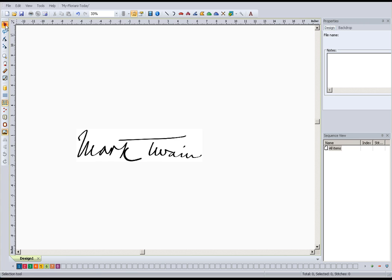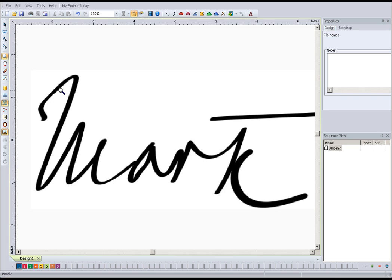So now that we've got it as a backdrop image, I see 4 elements when I quickly look at this. I see the word Mark, I see the stroke of the T up here, that's 2, the rest of the word Twain is 3, and then the dot of the I makes 4. So we're going to start out on the word Mark. We're going to use our zoom tool, which you get by just hitting the Z key, pop that up quick, and zoom in. Now the next thing we have to decide is where we are going to start this.